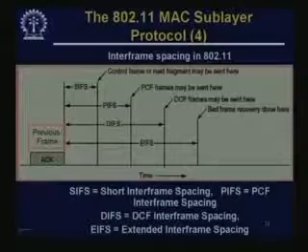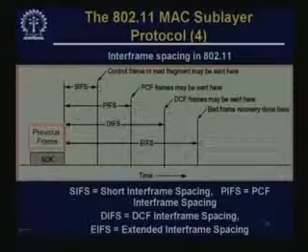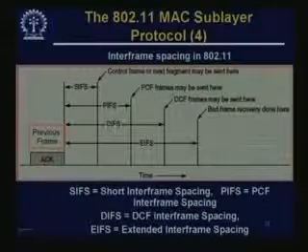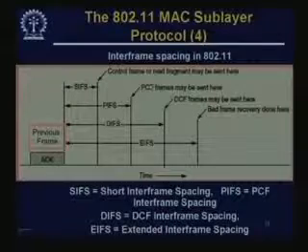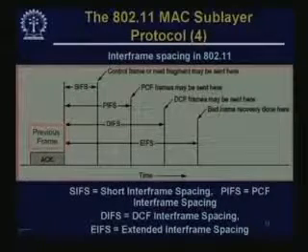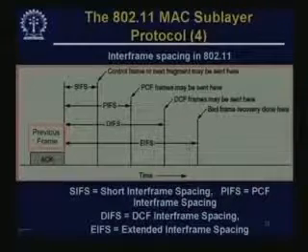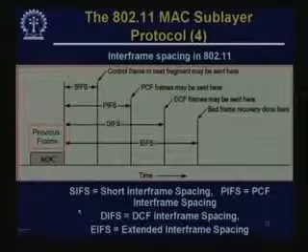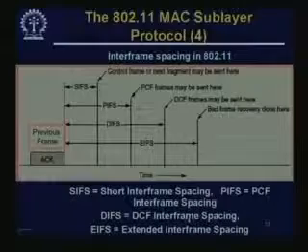Suppose this was the previous frame. Within SIFS the control frame or next fragment may be sent here, so either an acknowledgement or control frame or next fragment is sent here. PCF frames may be sent here, that means after PIFS amount of time the point coordination function PCF will grab the channel, and if PCF has not done that, then after DIFS amount of time there can be a distributed access, that means anybody can try to send anything. And there is another time which is called EIFS for bad frame recovery. So, SIFS is short interframe spacing, PIFS is PCF interframe spacing, DIFS is DCF interframe spacing, and EIFS is extended interframe spacing. These are the different kinds of spacing. This way PCF and DCF can work at the same time.